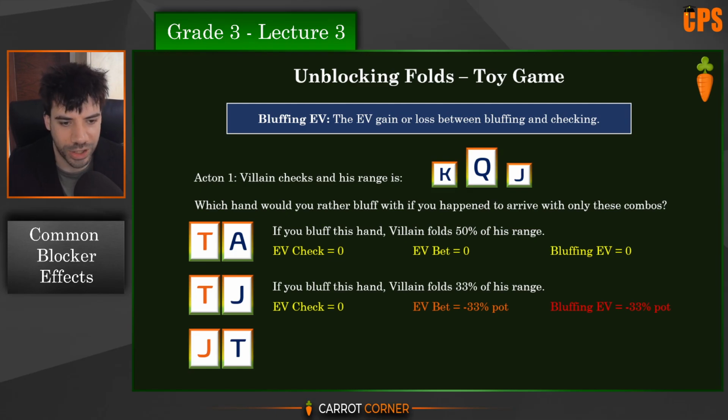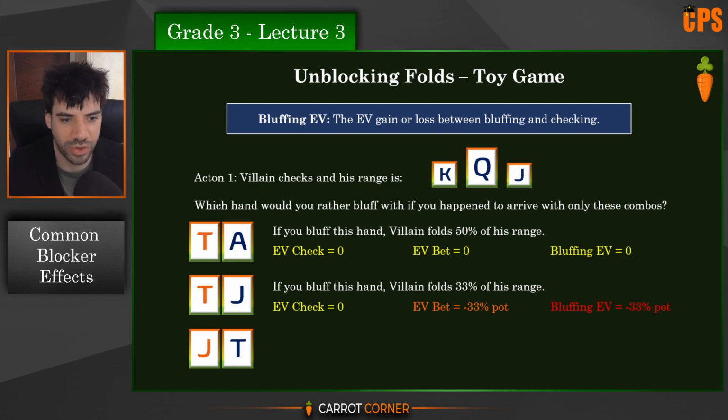When you risk 1-to-1, betting pot, with only 33% fold equity, you're going to lose money, because what's going to happen is that 1 time in 3, you're going to win 100 chips, that's the pot, that'll be your profit, but 2 times in 3, you're actually going to lose the 100 chip investment that you're making here. Overall, you're going to suffer here by 1/3 of the pot. This is not a situation where you can expect to survive bluffing this hand with negative blockers.